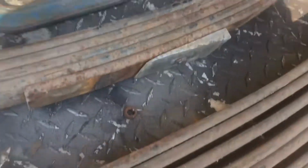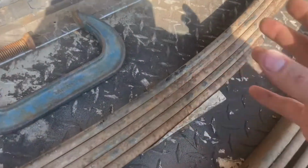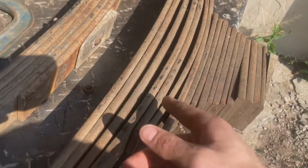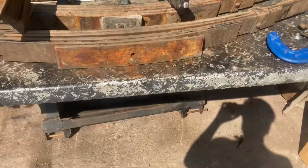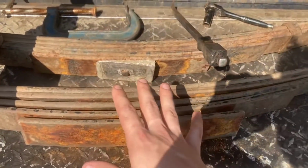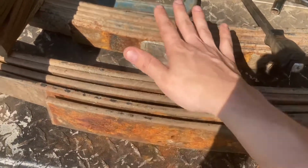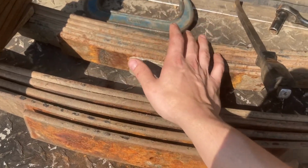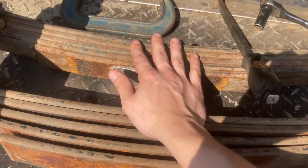Recommend buy a new one. But like I said earlier, just test fitting it with these, and then I'll probably get lazy and just leave them in. So we're gonna take this apart, we'll measure the bolt, and then we'll go cut it. Little side note, it's kind of obvious, but some people might not see it that way. It's important to get these both the same, or at least very close to each other, or you're gonna have a bad time.